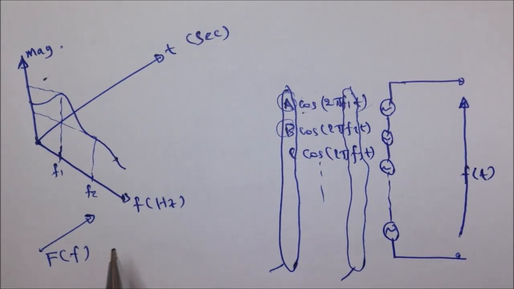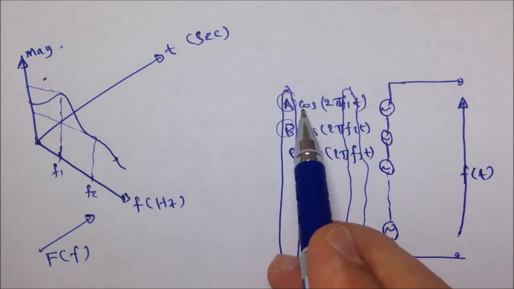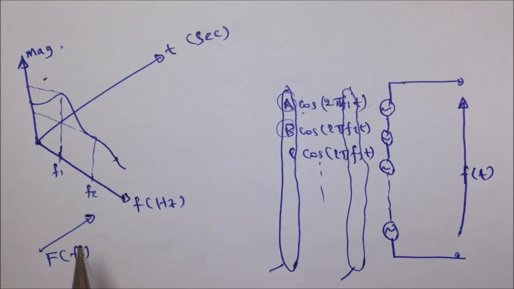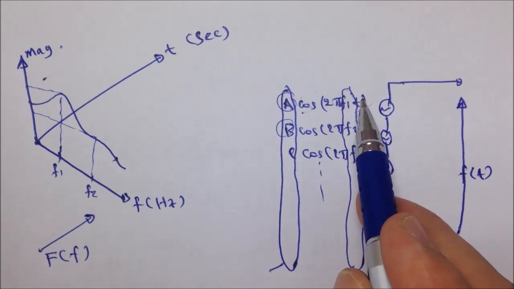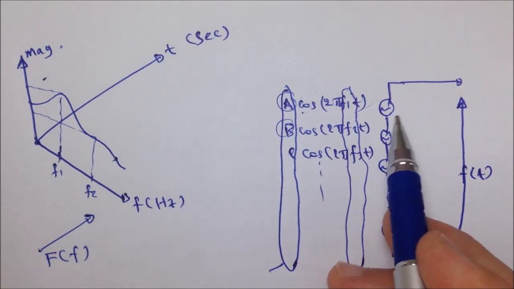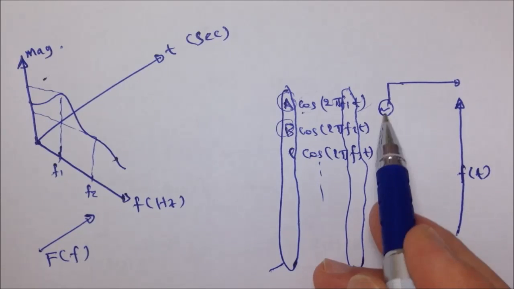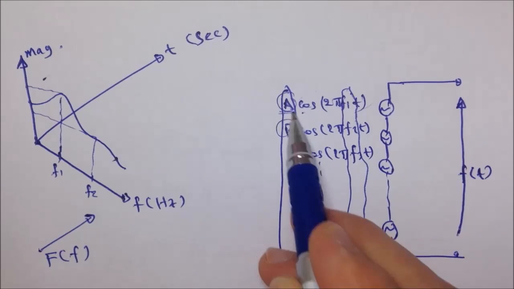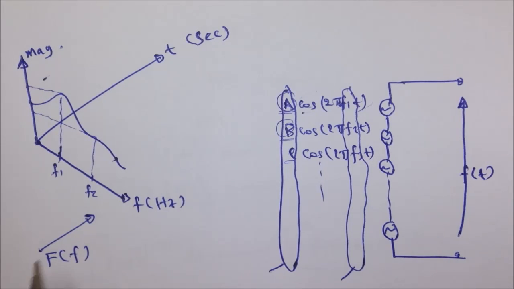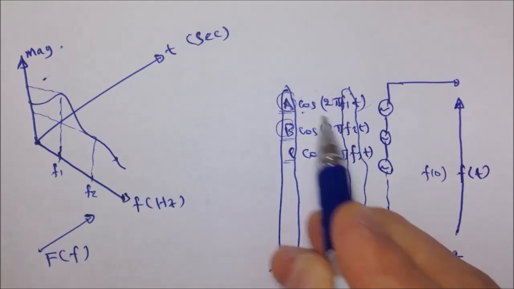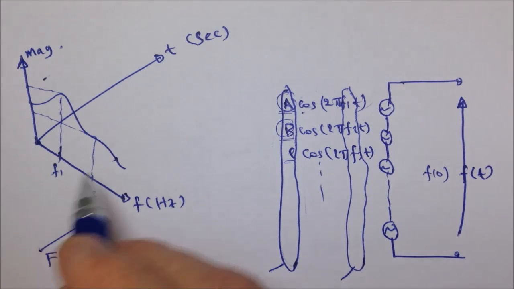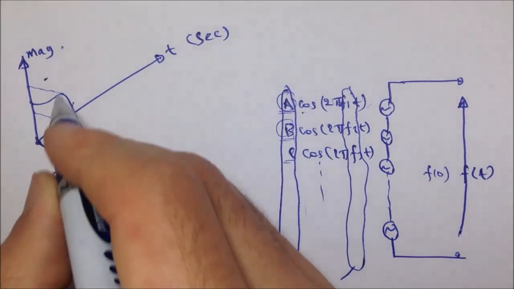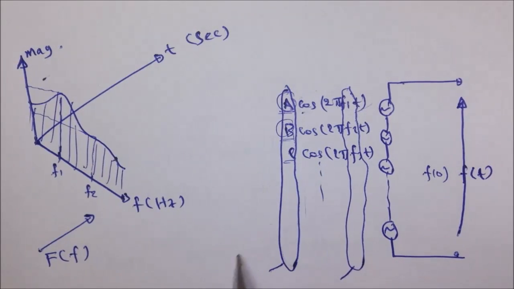What's going to happen when t equals 0? When t equals 0, cosine 2 pi f1t will be equal to 1. Cosine 2 pi f2t will be equal to 1 as well. Actually, all the cosinusoids will be equal to 1 when t equals 0, regardless of their frequencies. That means these sinusoidal sources are giving you a voltage equal to their magnitudes when t equals 0. So to find f of 0 in time domain, you just need to sum up all these magnitudes. This is only valid if t equals 0. So we're going to find this area in the frequency domain to sum up all these magnitudes.